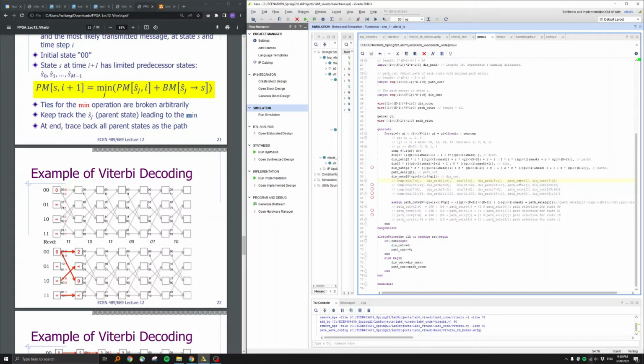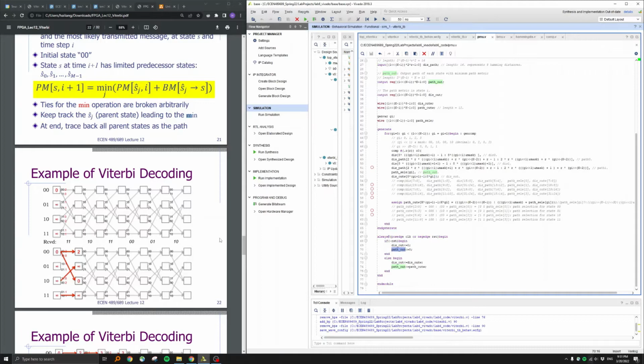And also I will talk more about the output. The distance out should be easy to understand. These are just the path metrics on the next level here. But the path out is critical. In total we have 4 path outs, corresponding to 4 states. Each state is 1 row here.